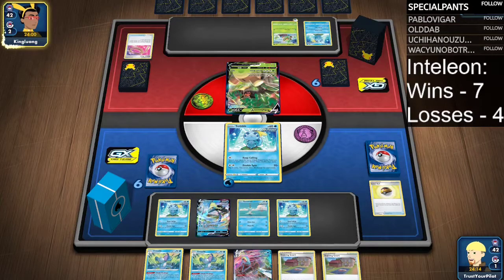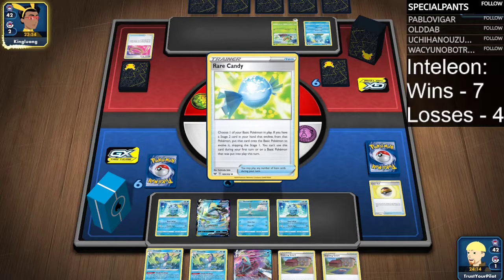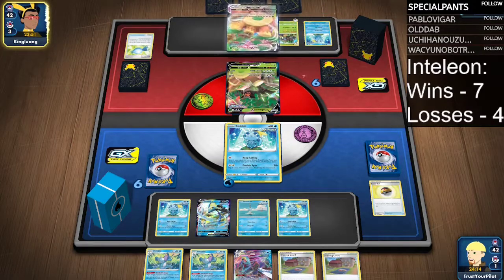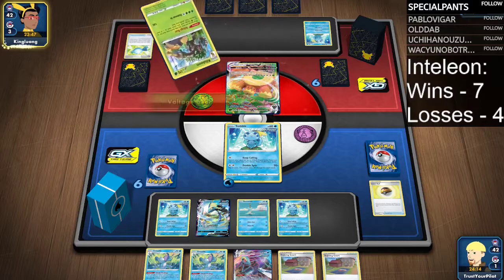Who says the 70 HP Sobble is the better version? 100%, 100 times out of 100, every day of the week, you play the 60 HP Sobble. Who cares if the 70 HP Sobble can survive several hits from Dragapult and Quick Shooting Inteleon? That's not important.